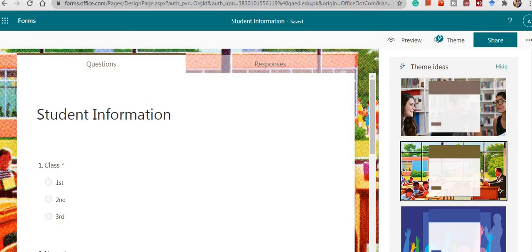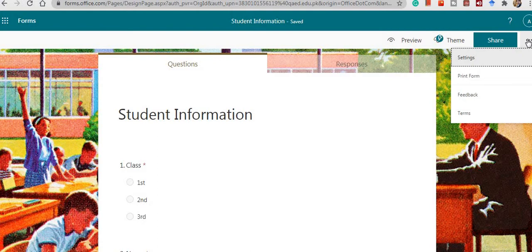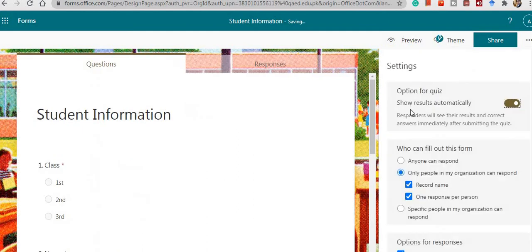Okay, what you have to do next is share it with your colleagues or the participants from whom you want to get responses, but you have to set the settings of the form first, and you can set them from these three ellipses, the options button. When you click here, there is a tab named Settings. You should click on Settings. The result will be shown automatically in this form, but because we are not going to create an assessment form, there is no need to show the result to the learners or to anyone else.